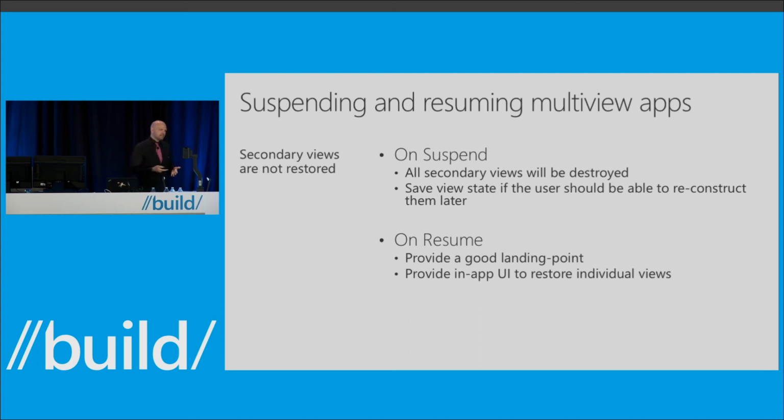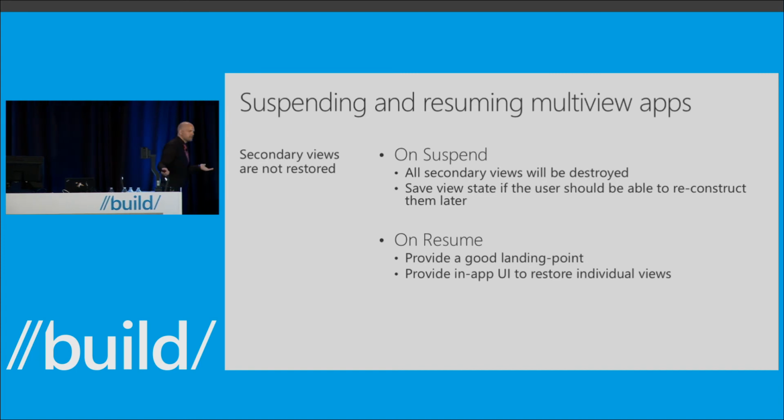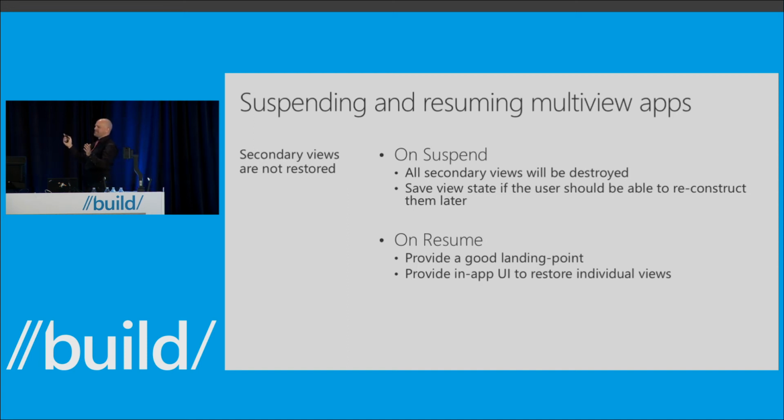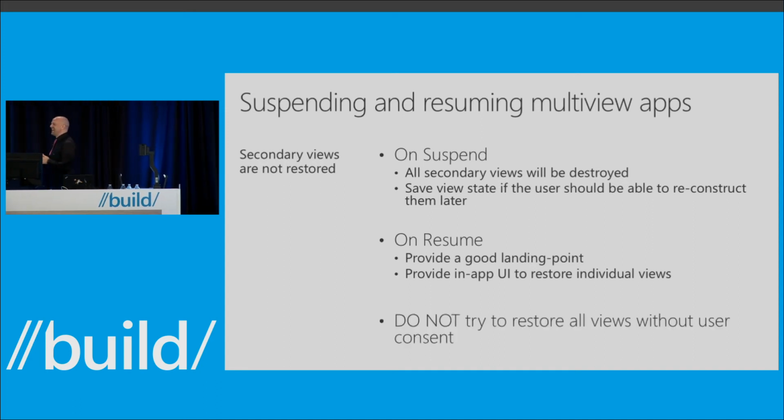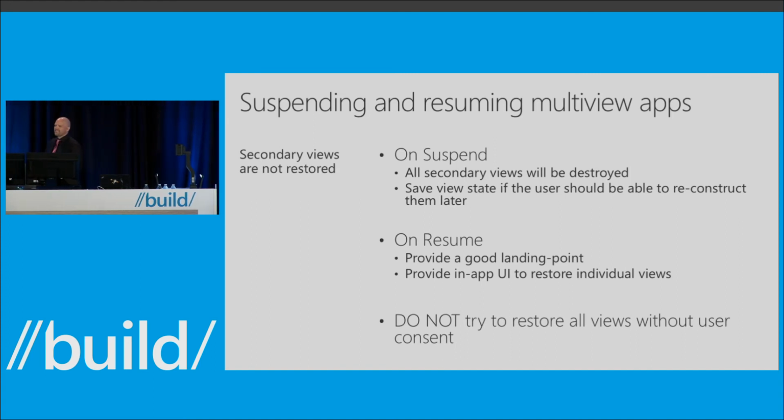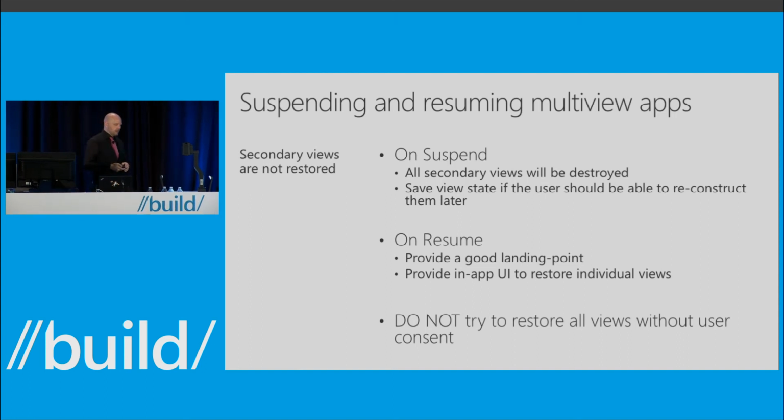And it's pretty tempting to go, the user had 20 pictures open, my app got suspended, and I get back and I pop 20 windows, because that's what I had when I was suspended, right? I ask you not to do that. At least ask the user before doing things like that. Provide an in-app UI for saying, restore all of my views, or restore this view or that view. So that you don't just push content onto the user. It could be very, very jarring.